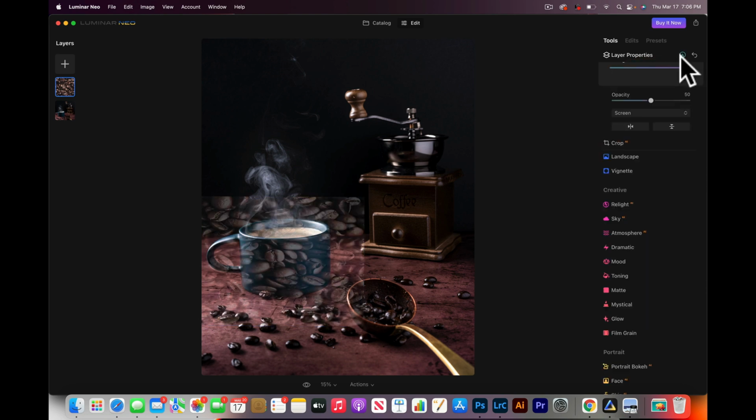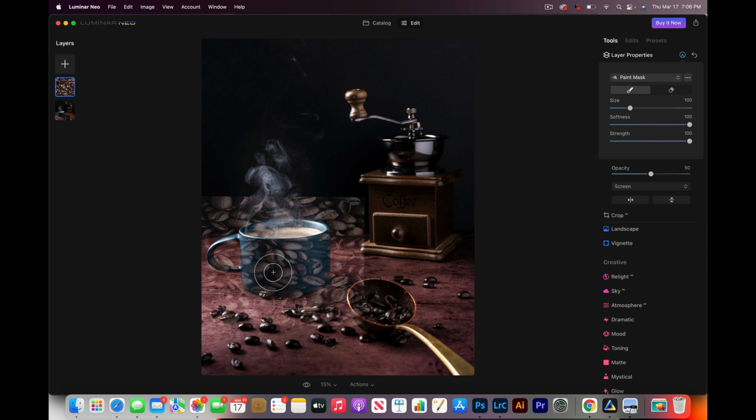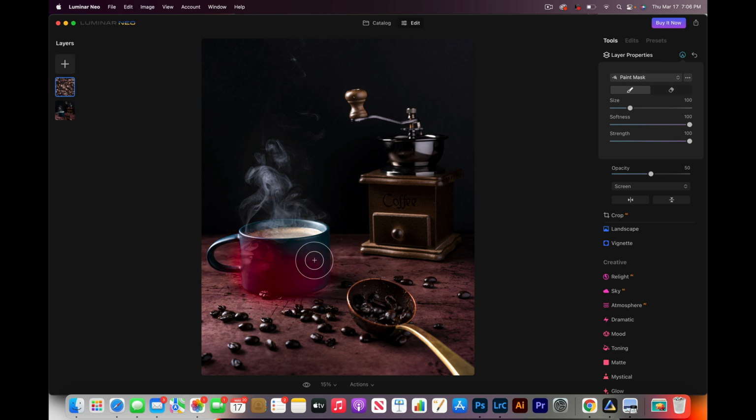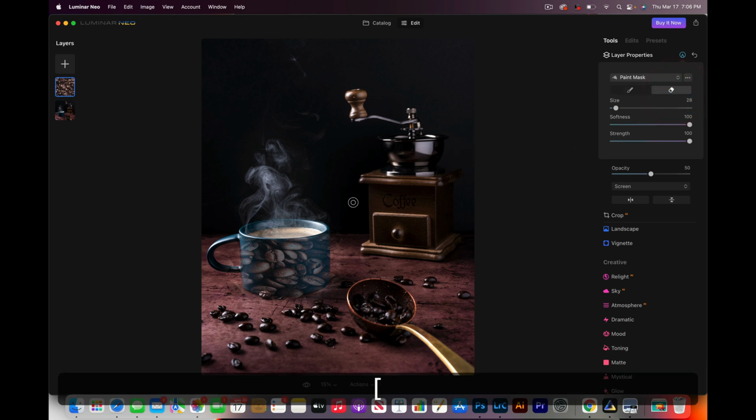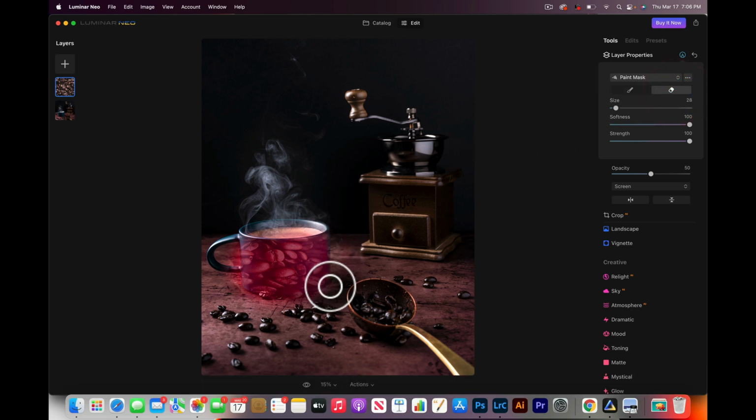There you go. And now with the brush tool, we want to just paint this effect just on the coffee mug. So I'll do a very sloppy job. I'll get my eraser tool. And you just want to do it on your coffee mug to add some coffee beans because it's coffee. And there you go. And this is how you work with layers and how you import layers and adjust them, and you work with blending modes.